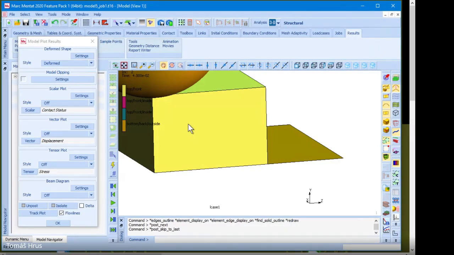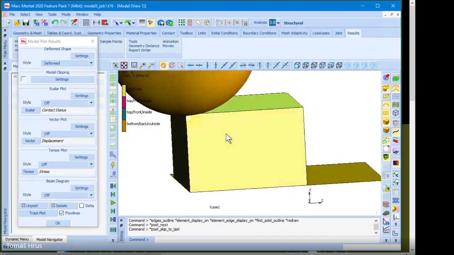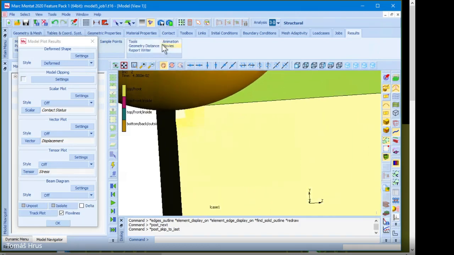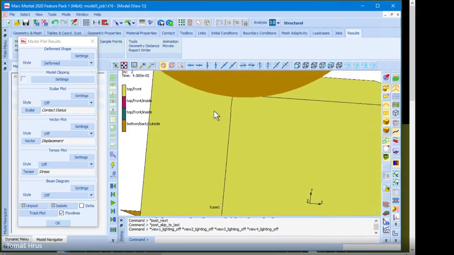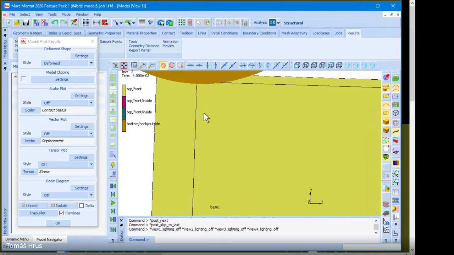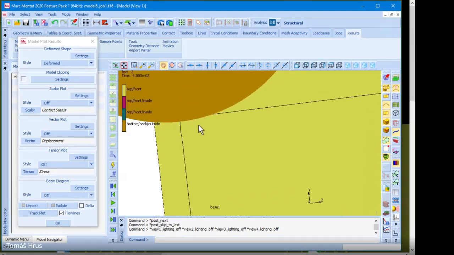So at this moment I will kill the solution, because it's clear I can get the result, of course, you can see the contact is going on, but I have to wait for a very long time now.